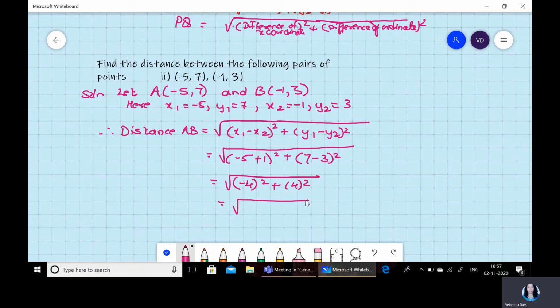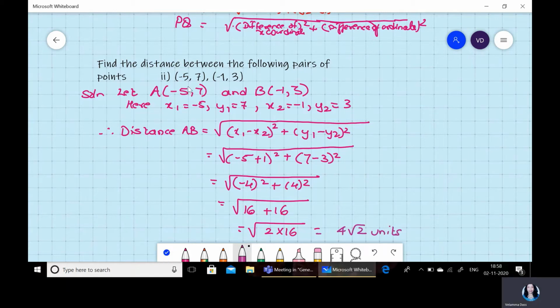So thus we get minus 4 squared. The square of any negative number is always positive, so we get 16. Here also we get 16. So 2 times we have 16. This can be directly written as 2 into 16, instead of writing root 32 and splitting. Whenever you see that the number is repeating, you know that it is the same as 2 into that. That is the same as 2 times the square root of 16, and the square root of 16 is nothing but 4. So the answer is 4 root 2 units.